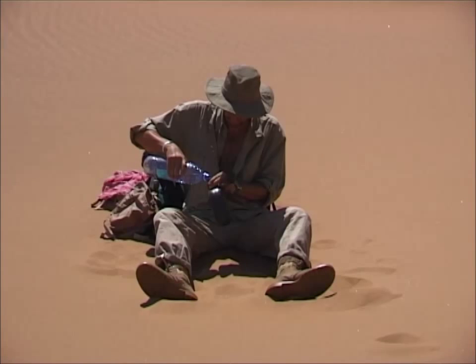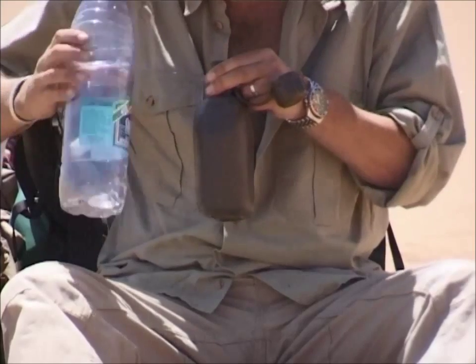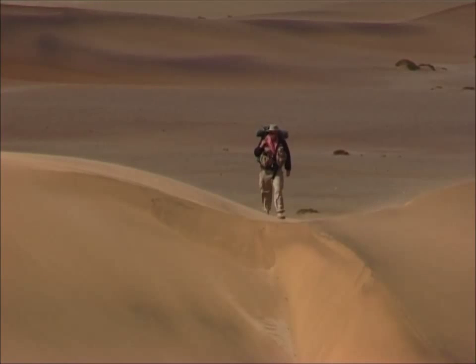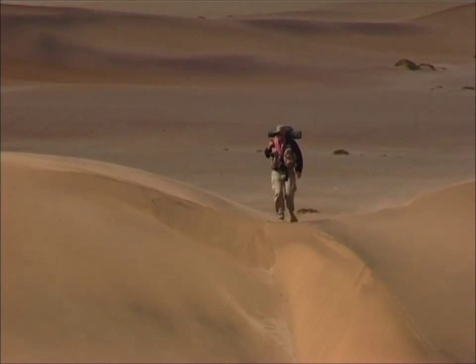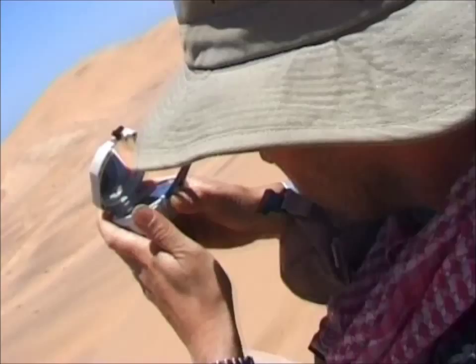But water will be Sam's main problem. He will only be able to carry a fraction of what a human being needs in an environment like this. I've got just over 3 litres of water left, which is getting a bit grim. Sticking to his path and making good time will be crucial. But there's another sting in this desert's tail. The dunes have a high metal content, which can send a compass way off course. Pretty much walked in a circle.